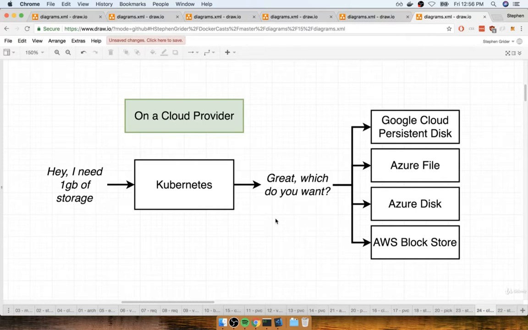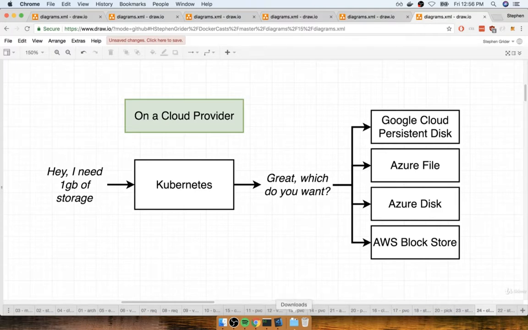For most applications, I don't really want to make a broad claim here, but if you've got a normal application that just has a traditional database like Postgres or MySQL, you're probably going to be okay using the default options, which are probably going to usually be Google Cloud Persistent Disk or AWS Block Store. But I just want you to know that this option is available and you can customize where Kubernetes is going to look to create this little file system to allocate to your pod.